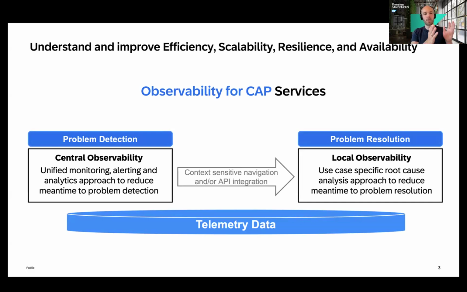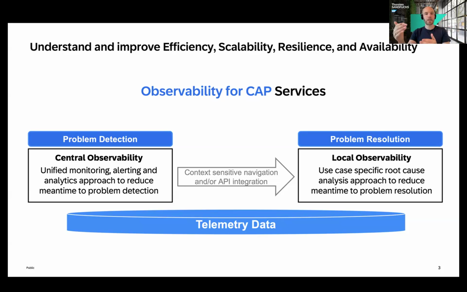It helps to do problem detection, to do unified monitoring across all the services that you have booked or that your workload is connected to while being deployed into the cloud. From this experience, we offer context-sensitive navigation to our so-called local observability tools. And this is the focus of our mission, and today we will show how we set it up. We are going to expand that mission over time. But today we are really looking into the so-called problem resolution part.